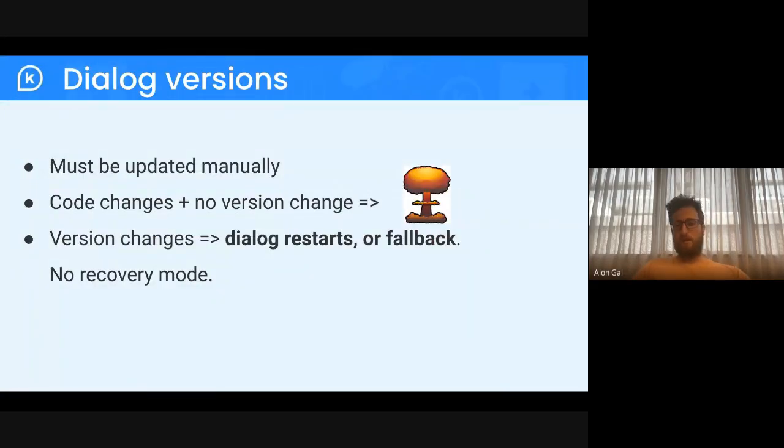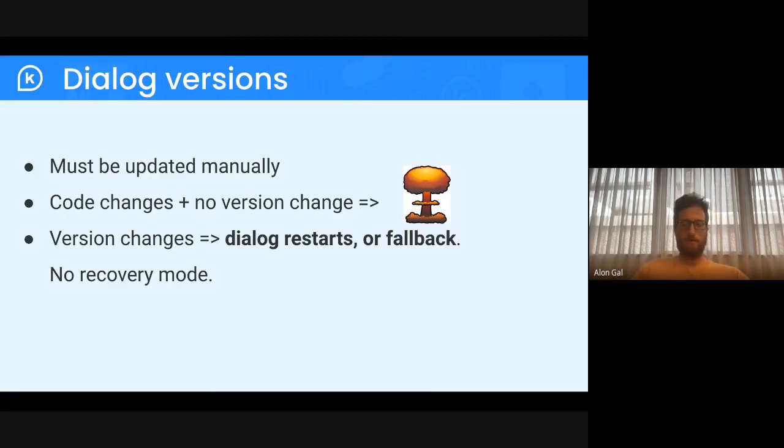So, a final overview of this version parameter: it must be updated manually. It's not like the framework detects changes in your function code, but rather you have to state that you changed the version. If you fail to do so, then you have this little nuclear explosion cartoon, because you're loading state for a different code version, and you might interpret all the return values and everything in a completely non-coherent way.